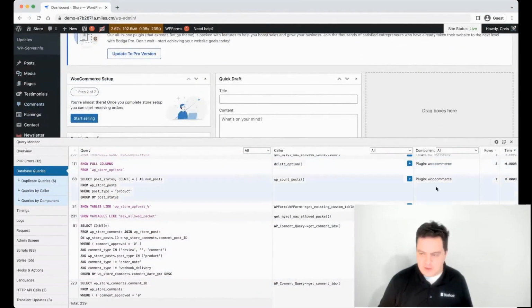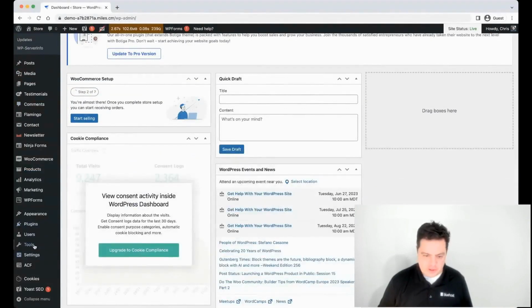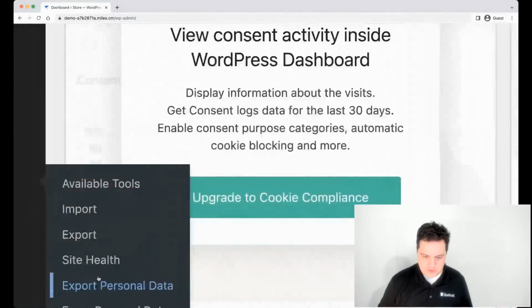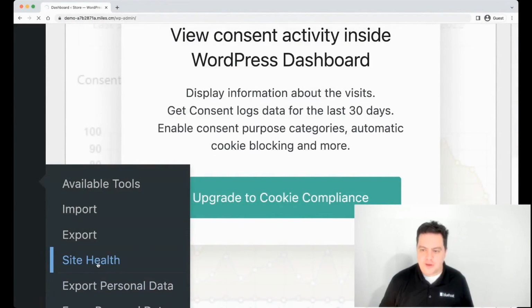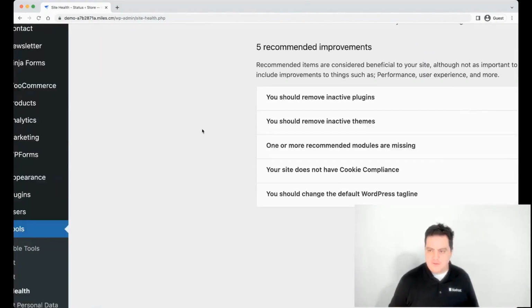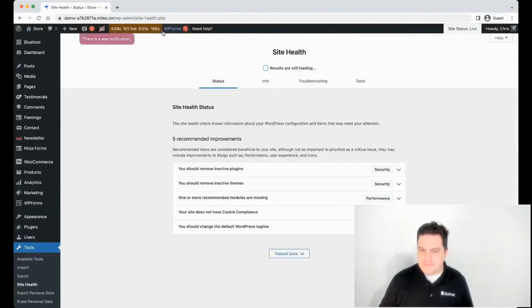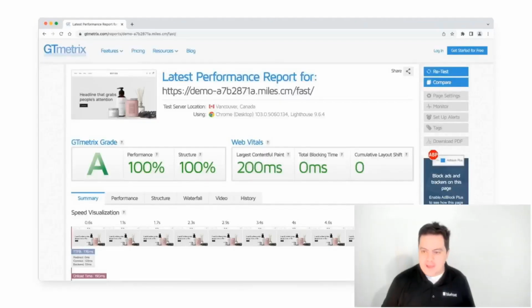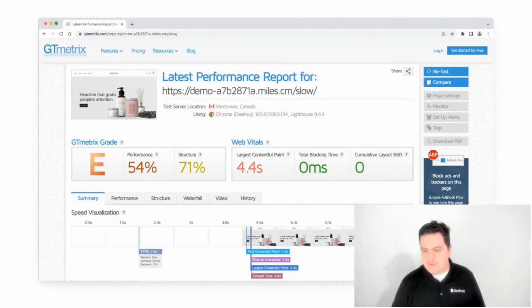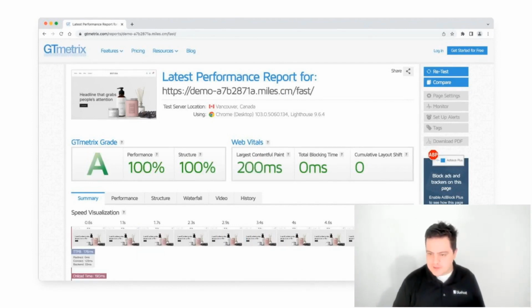And then the other one was when I go into Tools, Site Health. There's a number of tests that can happen there. So yeah, anyways, that's something you can use that's pretty handy, and you can take something from this to this, just stepping through things one at a time.